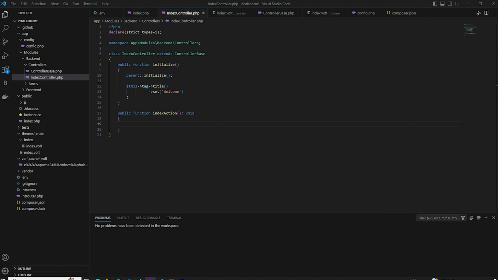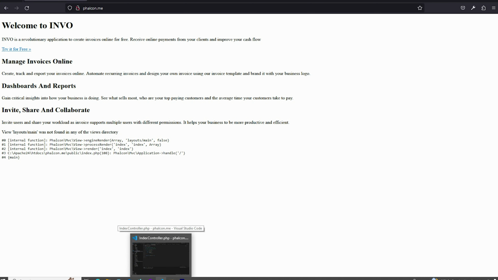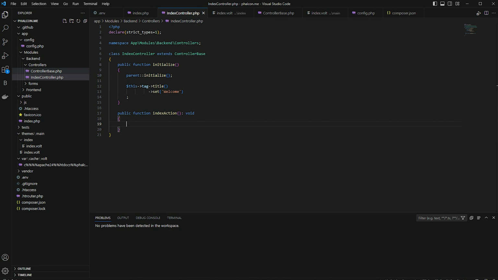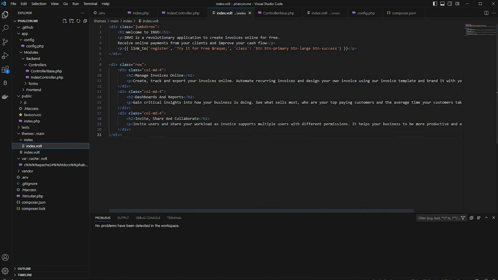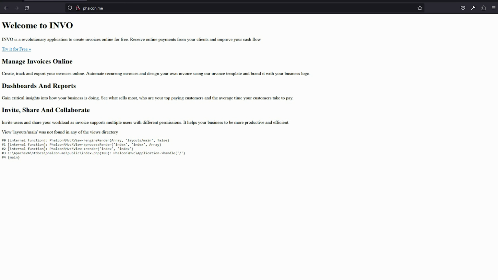Now open the browser and check. It is our Blade render on index.blade in the index folder. I write this index.blade and we see this, but I find an error, that is layout.main was not found.